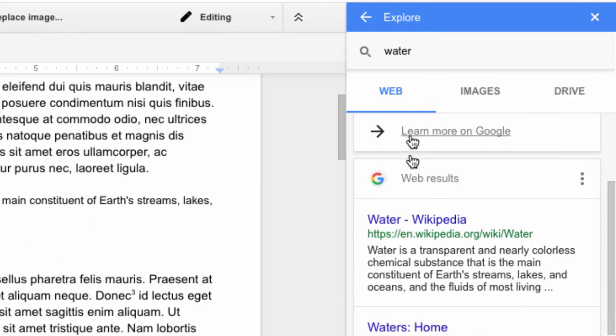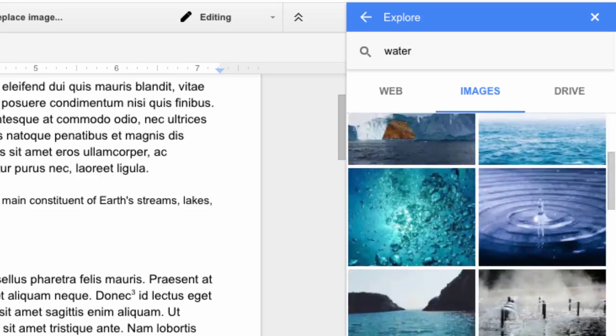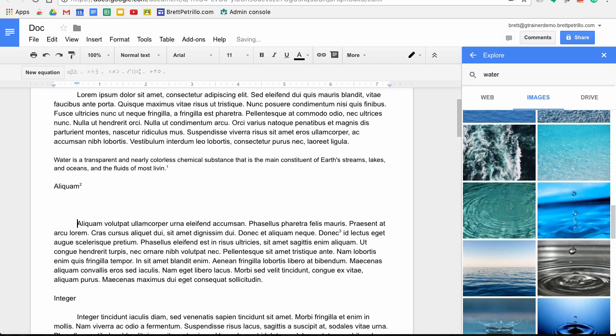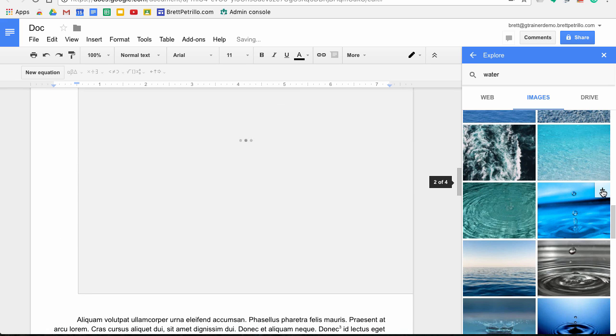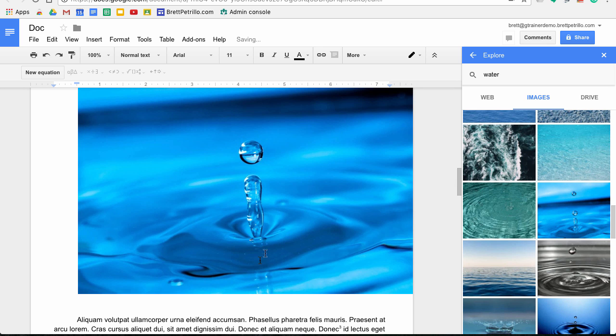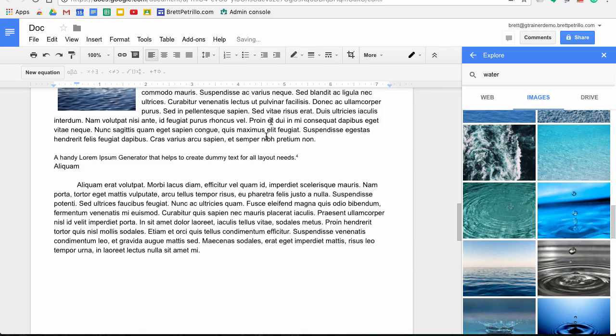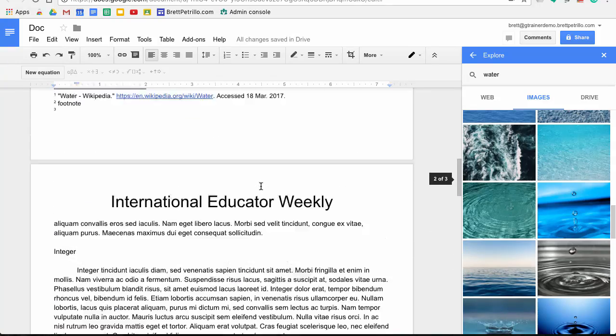Now, this Explore feature also works for images. Earlier we learned how to insert images with a search, but you can do it through Explore as well. I just come over here to Images, click on it, and it shows my images that fit my search. Okay, let's say I want to add a new one right there. I would just hover over the image, click the plus sign, which is Insert Image. Now you notice it inserts it right there. Quite large, but remember we can always shrink it down to the size that I need it to be.